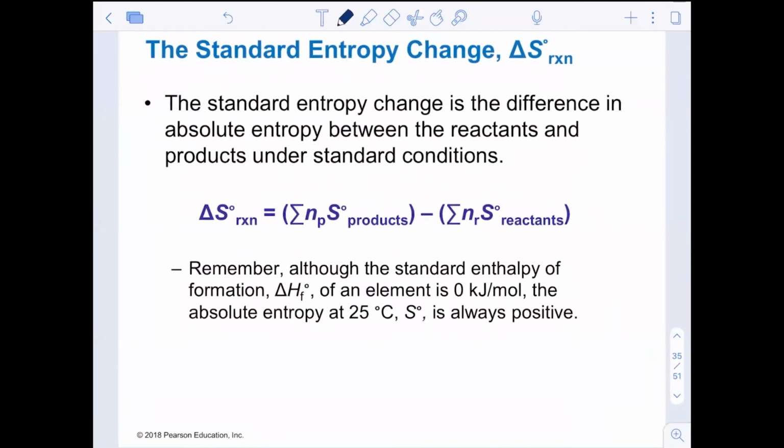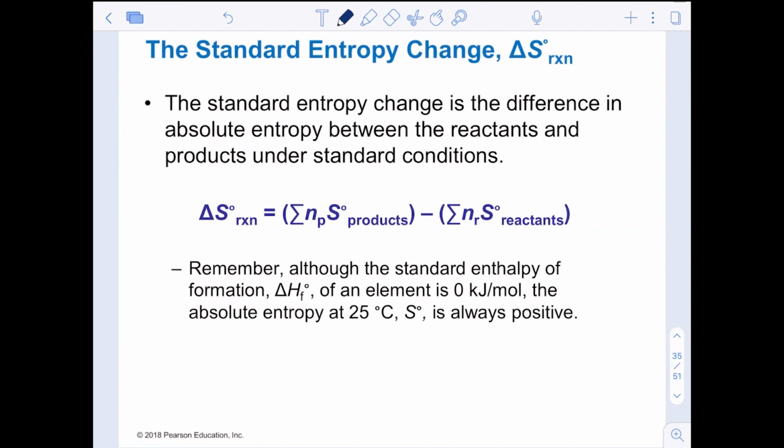So finally here, we're going to use this equation, the exact same as what we had for delta H, right? We'll give you a chart, we'll give you a balanced chemical equation, and you can plug in the delta S's for the products minus the delta S's of the reactants and be able to determine overall what is the estimated delta S of the reaction.